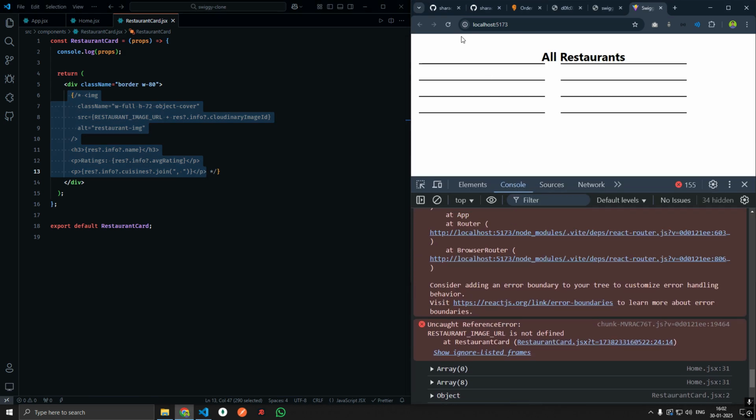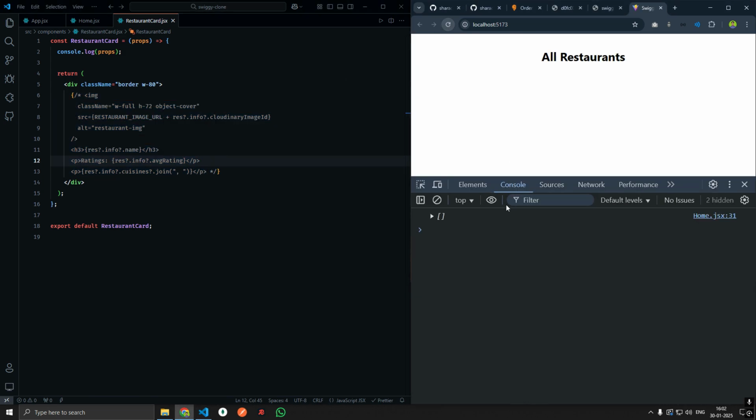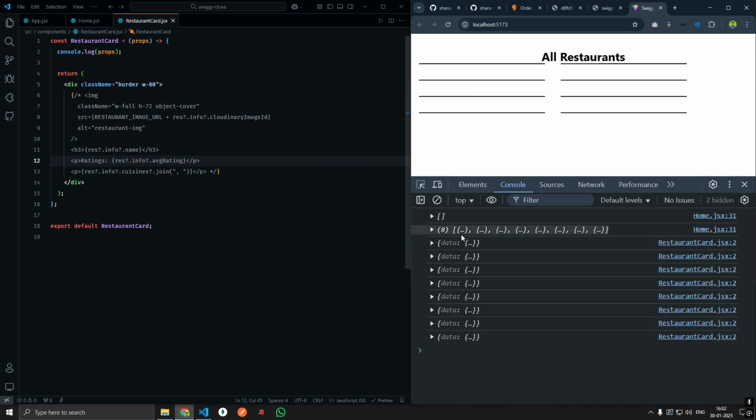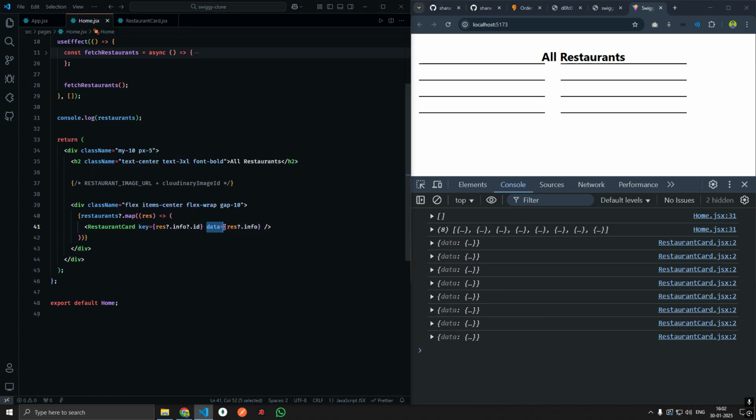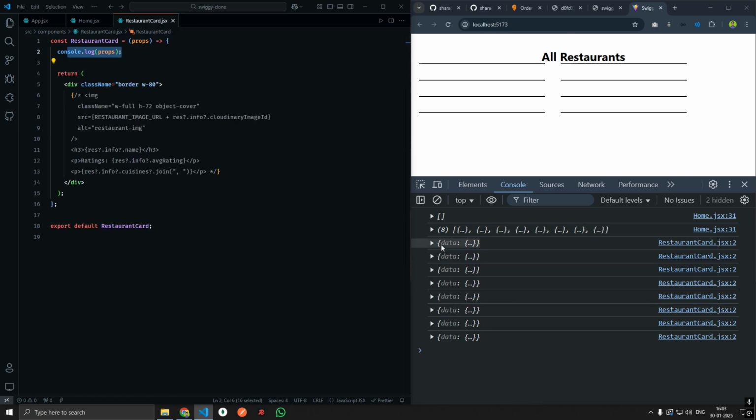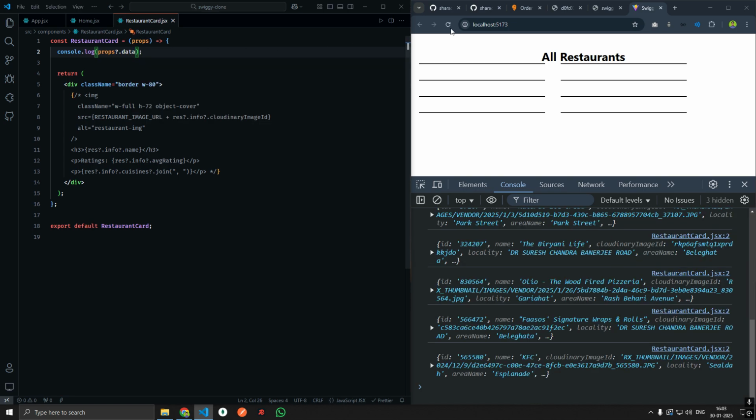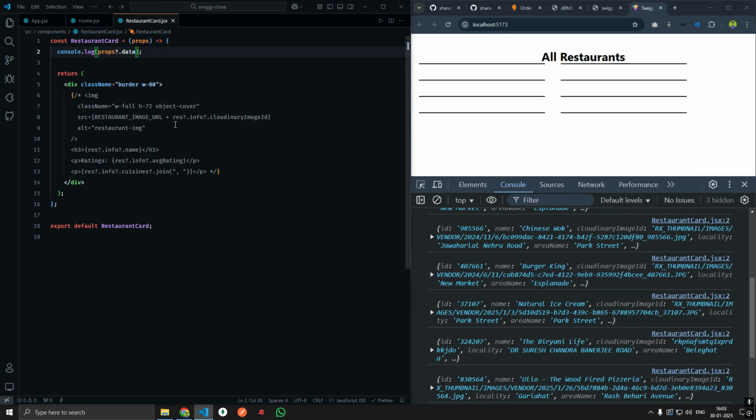I'll press F12 here. See, first of all, we are getting the data. This is the props data, the props we are passing from here. This data is an object. This object we need to access as props.data, like this. Now we see all the restaurant data here.